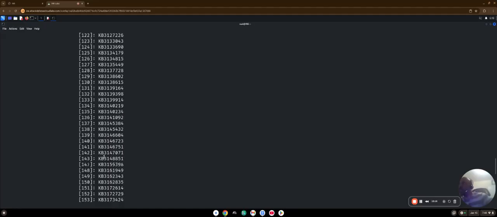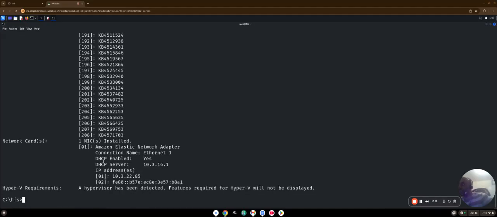A way that I could further enumerate what's going on here is I could say wmic, then GFE, and then I have to specify caption, description, a space there, hotfix ID, and then installed on.